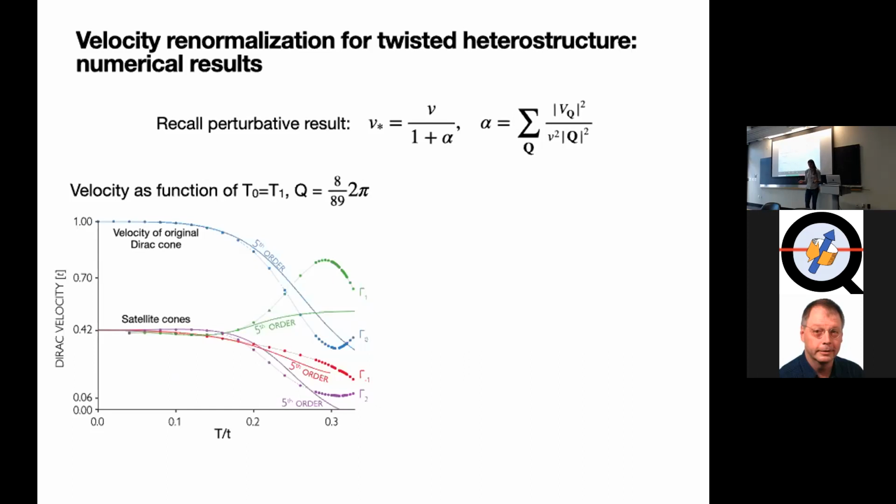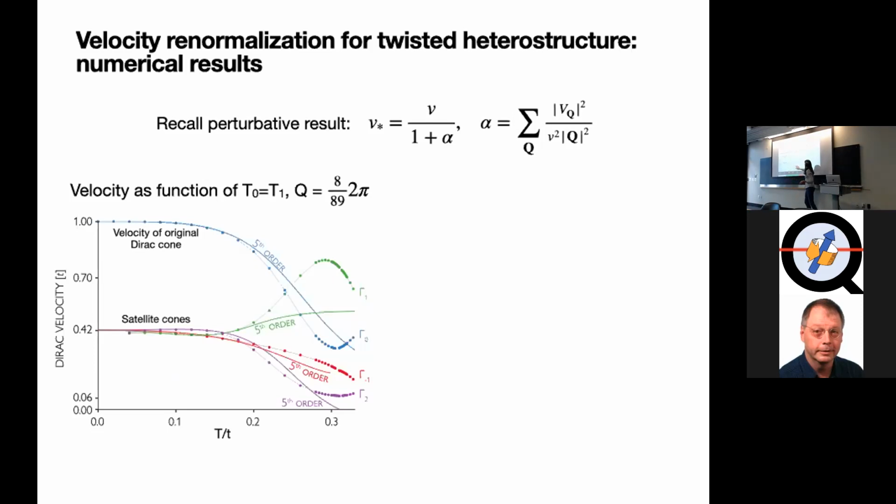The question that I was asking in the beginning is, can we get an enhanced density of states on the surface of the 3D TI with the superlattice potential? And what we show is that, yeah, the velocity goes down by a factor of 2. And so the density of states is going to increase in the same way. The perturbation theory and the numerics are relatively close over some range. If you remember, the perturbation theory keeps dipping down, and it looks like numerically this will come back up. There's some limit to how much we can actually flatten this.